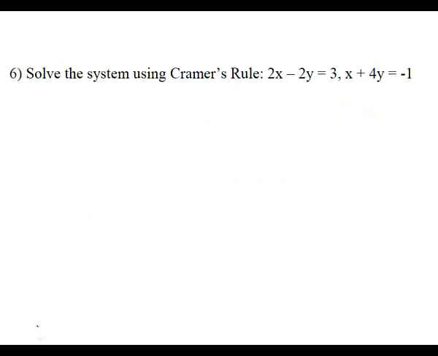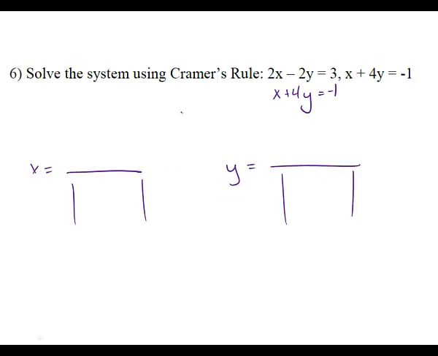Okay. 6. It says we have to use Cramer's rule. I would make sure that this is written nice and lined up like that, and it might be written nicer on the test. I don't know. I haven't looked yet. So the first thing we're going to look at is our denominator, because if the denominator doesn't work, then the whole thing doesn't work, right? Denominator cannot be equal to 0. So what is your x column? 2 and Good. What is your y column? Good. And you know what? Even before I do the other part, let's go ahead and calculate that and make sure it's not 0.